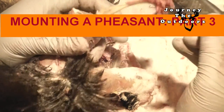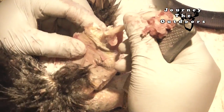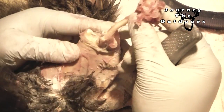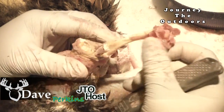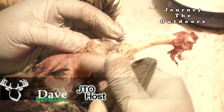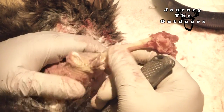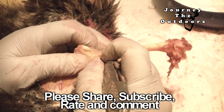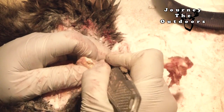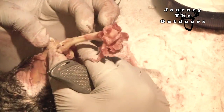So right here, I'm cleaning up the... Alright, so we're going to go ahead and get this wing cut out. As you can see, I've already cleaned out the drumette. And I'm now just cutting the quills of the wing off of the back of the... This is the drum, and then this is the drumette. So I'm just cleaning off the quills, releasing those. They attach to the back of this two-piece drum here.